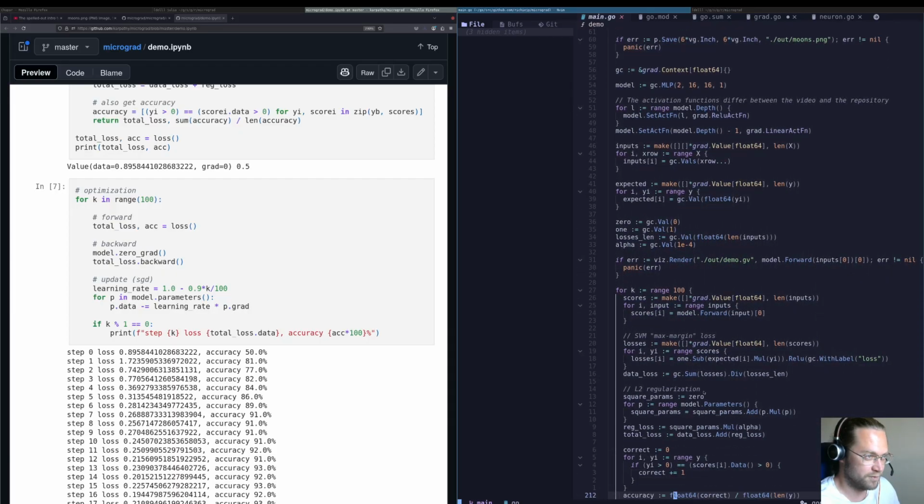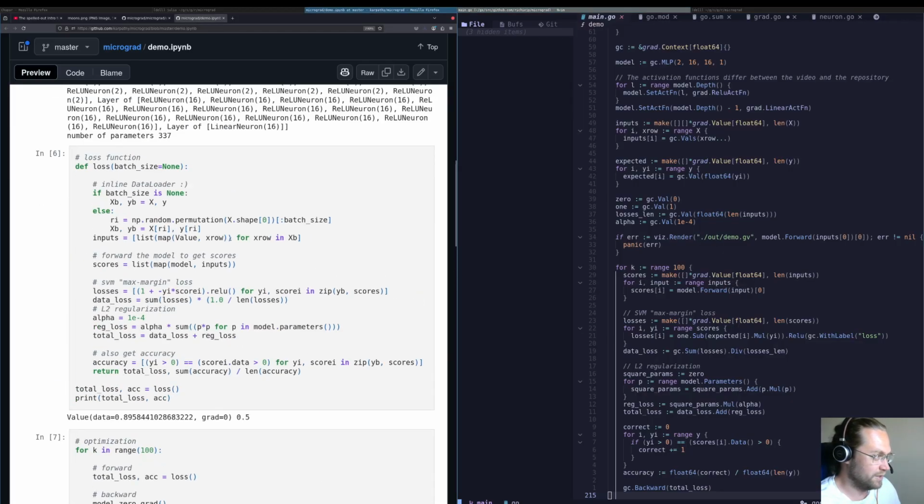I put them all in one function because he's doing it in Jupyter and he has global variables all over the place.